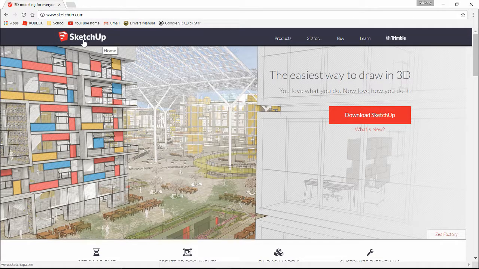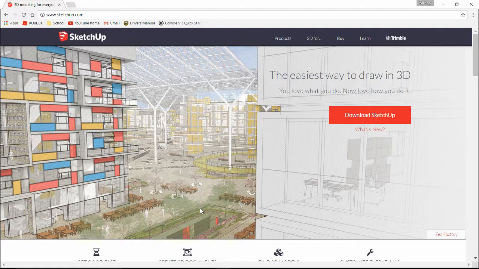Today I'm going to be showing you how to use a CAD software called SketchUp. SketchUp I find fairly easy to use and you can do some pretty complex stuff with it. I'm just going to go into the basics. I'm not quite sure how to get that advanced with it, but I know enough to be able to use it. And you can use this if you just want to design something for like a school project or something like that. Or if you wanted to 3D print something, you have the ability to export the things that you create in this in a file that 3D printers can use. So there are a lot of different uses for this.